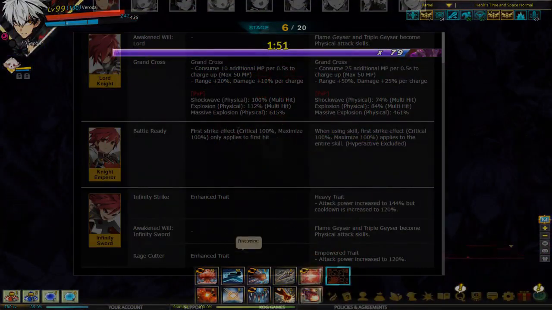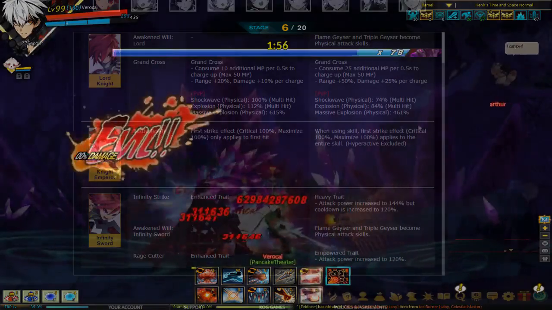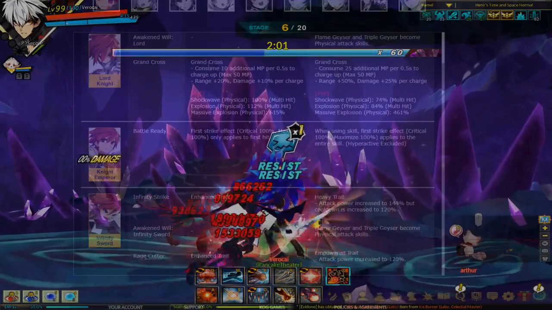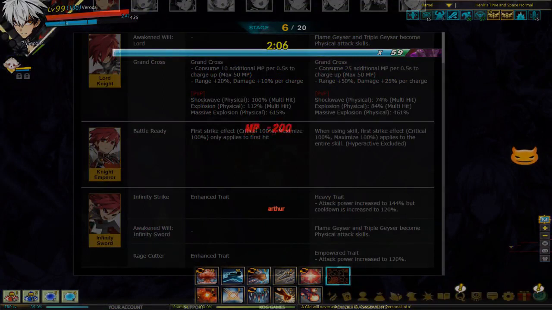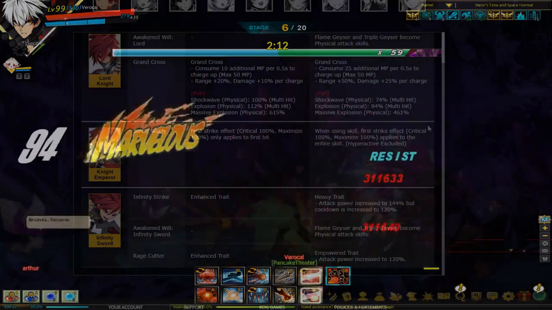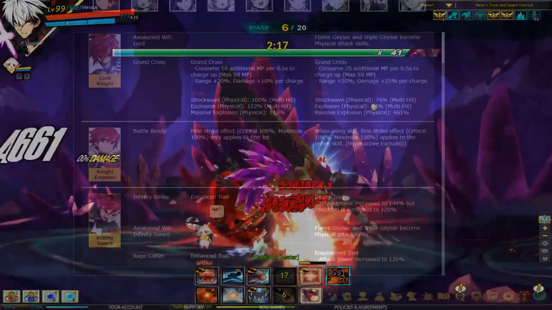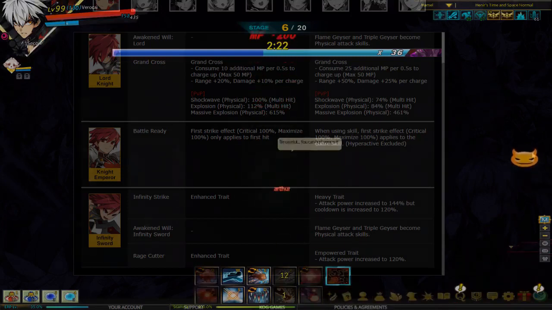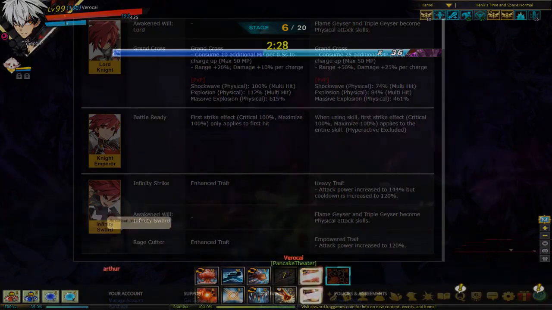Battle Ready, first strike effect, critical 100% to maximize only applies to first hit. When using this skill, first strike effect applies to the entire skill. I guess this was only effective for single strike skills, but Knight Emperor's only really good single strike skill is his hyper, Absolute Judgment. So now if you want to use something that has more than just a single hit, there you go. It applies to the entire skill now. Much better. This is a pretty sizable buff.